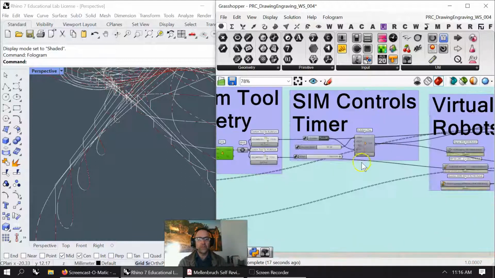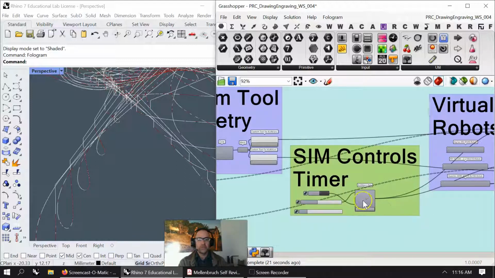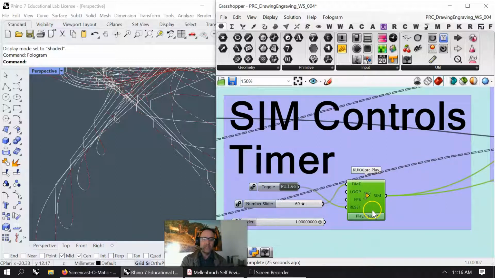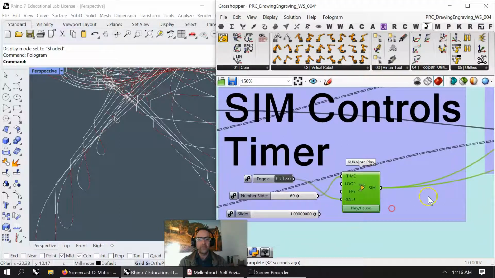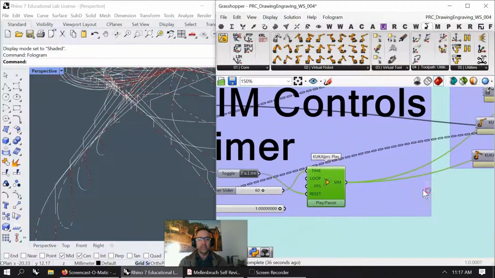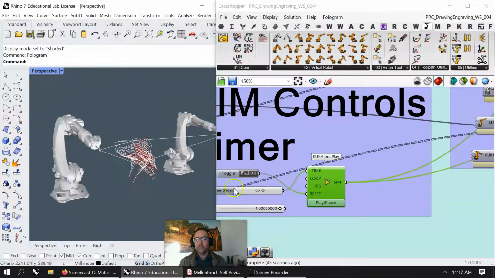And I did bring in this, which is very hard to find because they don't give it to you anymore. So you got to go into Carl's old scripts and try and find within him a KUKA PRC play, because that Control Shift locate is not within here. They're not giving it up anymore, and you have to use a number slider for the time, which I use a 0 through 1 to make the articulation, so I control it from beginning to completion. But this is a really nice tool, and I'll have it in my scripts that you can cut and paste.